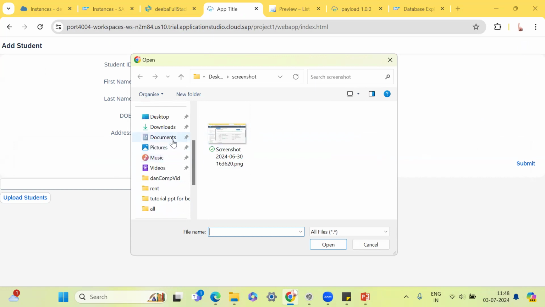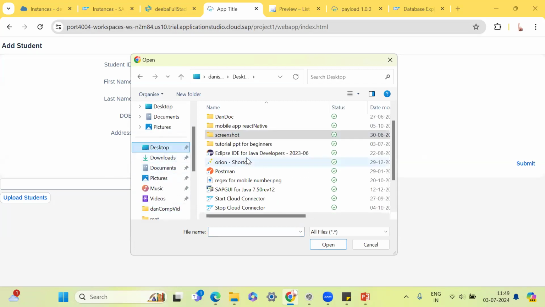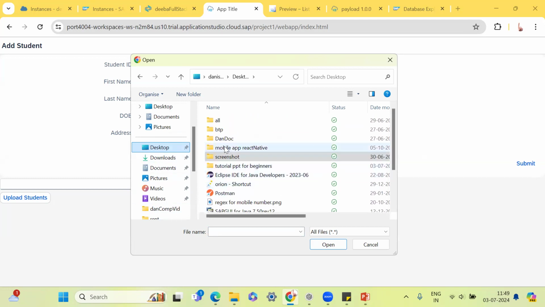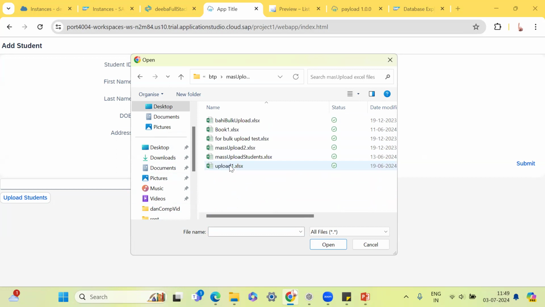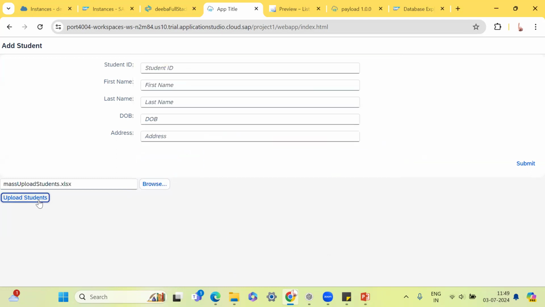Something like this mass upload. Desktop is over here. You will see upload PGP. Mass upload Excel files. Mass upload students.xlsx. The upload of the students file failed.